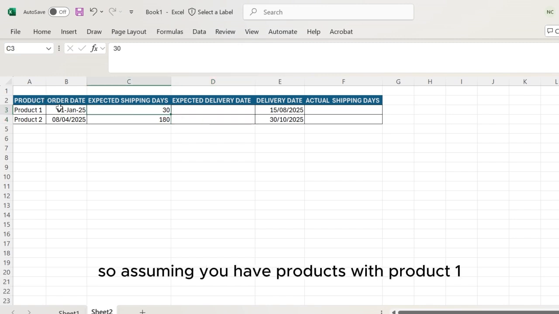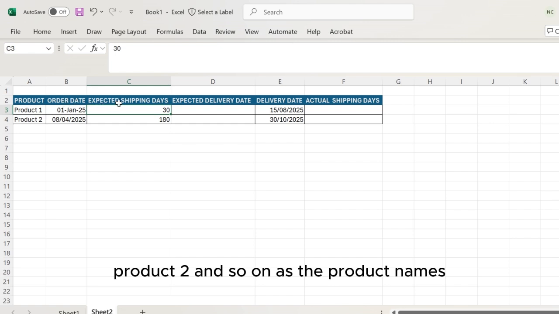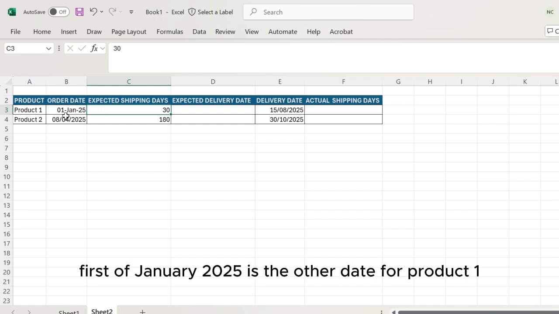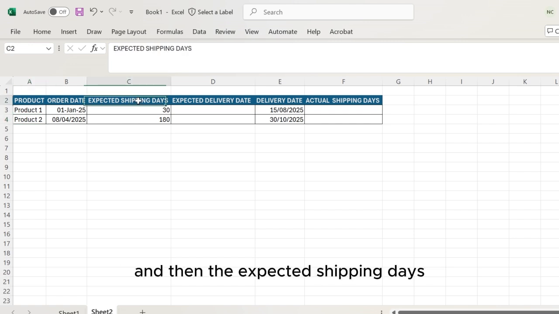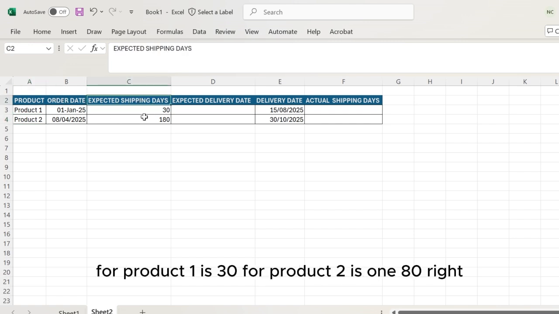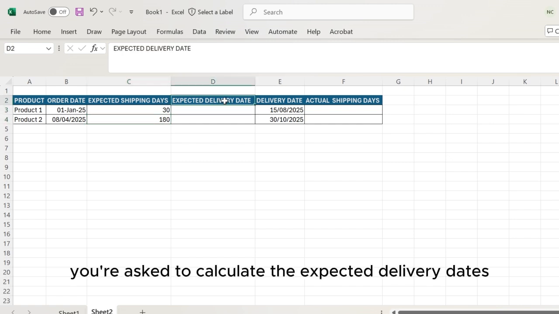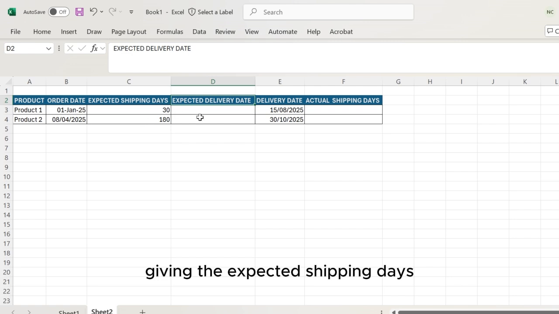Assuming you have products, with product one, product two, and so on as the product names, and you have some dates. 1st of January 2025 is the order date for product one. 8th of April is the order date for product two. And then the expected shipping days for product one is 30, for product two is 180, right? So you're asked to calculate the expected delivery dates given the expected shipping days.